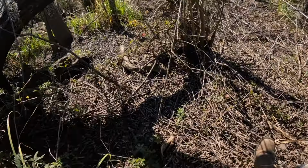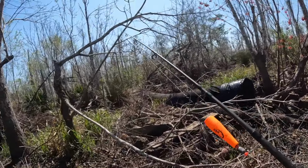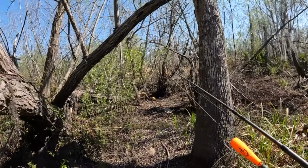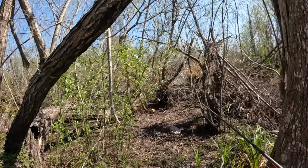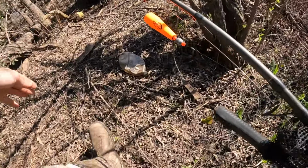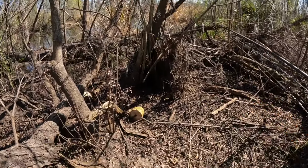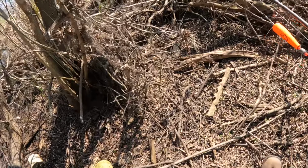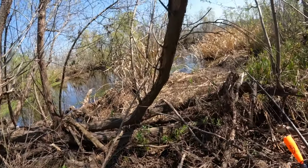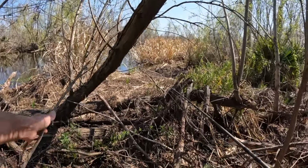But the real reason why I am not jigging for goggle eye on the drop shot right now is because it is time for us to get serious about getting that fin clipping. We're going to do catch and release on this shoe pick. Alex is somewhere way behind me and I have one piece of cut bait on my hook and a little more than half a battery. So let's try back here.